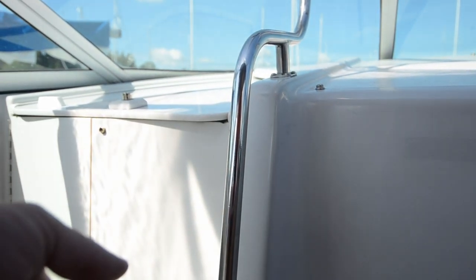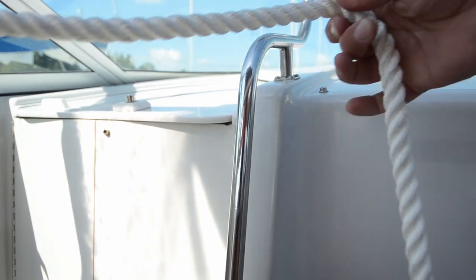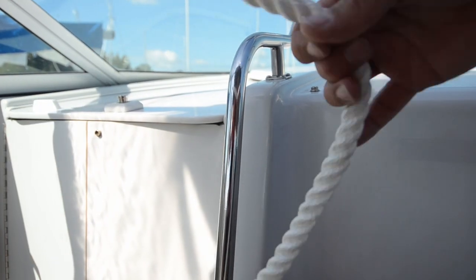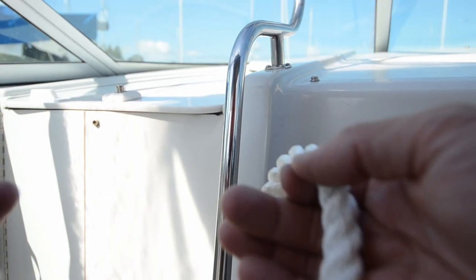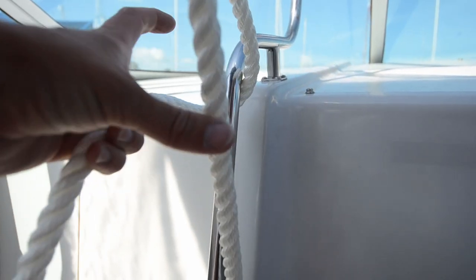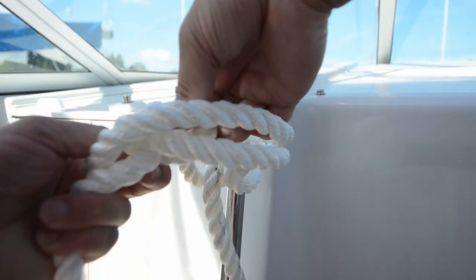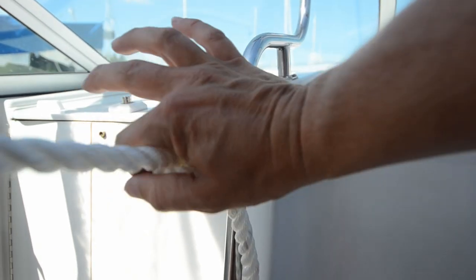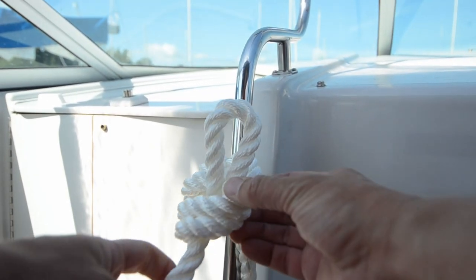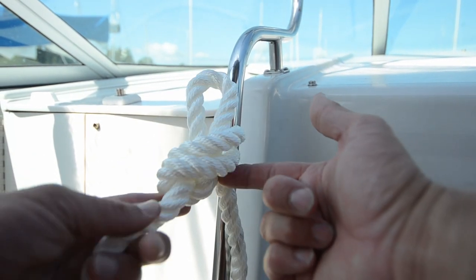The one I usually do when I'm in a hurry — I usually have the boat or the line tied up to the boat already, and you need to tighten up the boat. In that case you can't use the end; it could be several meters of rope. So it's quick to get through, get around — I use the double rope, like so. It's the same thing but you can do it in the middle of the rope, which is really helpful if you have the other line tied to the boat already.